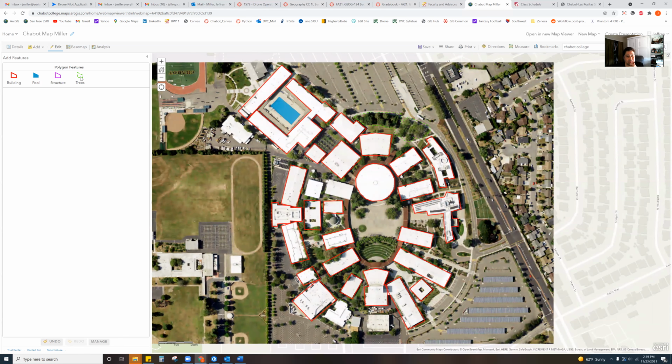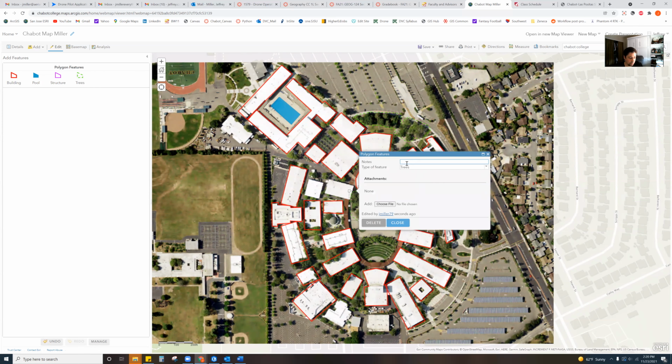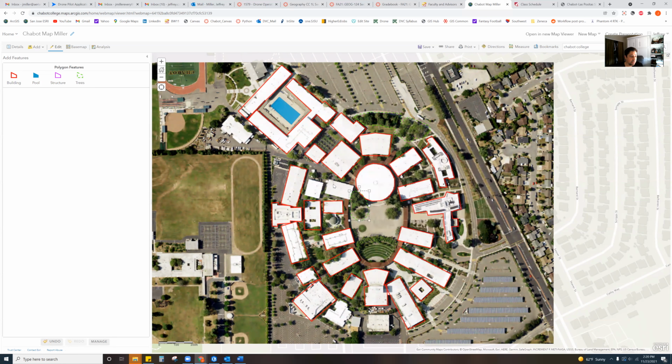Okay, so that's what I'm expecting from trees. I'll show you another example just to do it. Like here's one, so I'll do this little group of trees like this. Again, like I said, this is not perfect. It's just to put something out there. T for trees. I forgot a couple buildings. I'll add these later on.